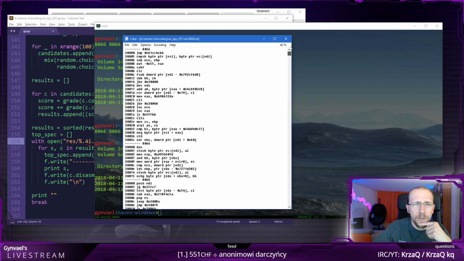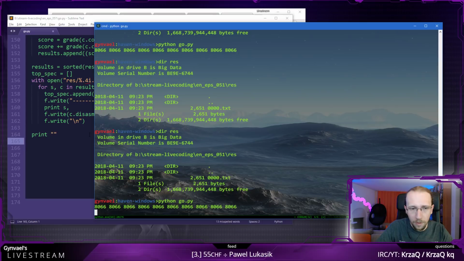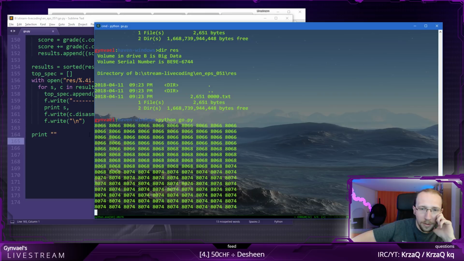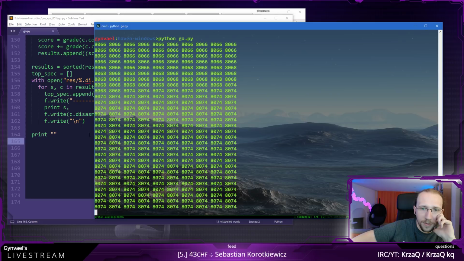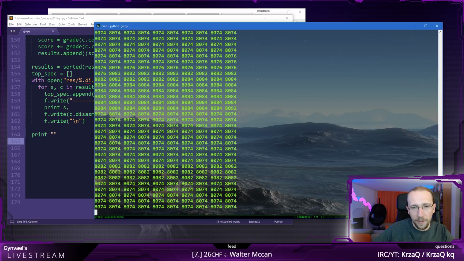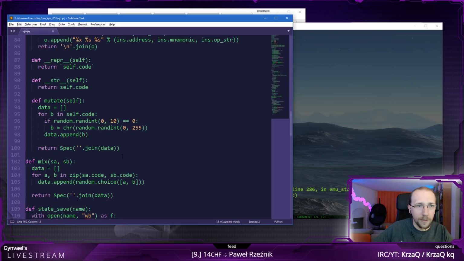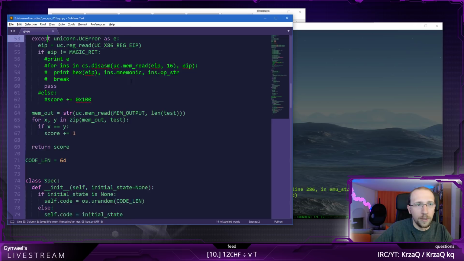And now let's run it and see what happens, and we will be able to debug it a little better. Okay, let's give it some time. So it copies something and then crashes, I guess. You know what, I'm going to change one thing, but I'll do that in a second. I still don't know why it has regressions. Now it stopped crashing, I guess. I don't like the idea that we give it so many points for not crashing, so let's just do this.